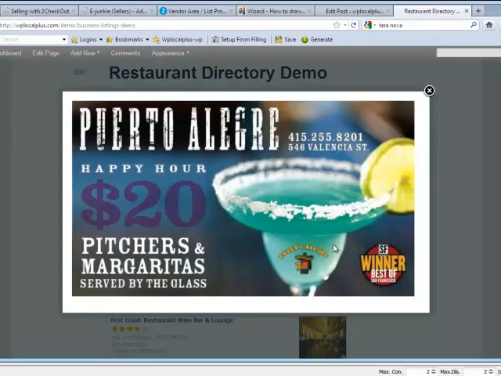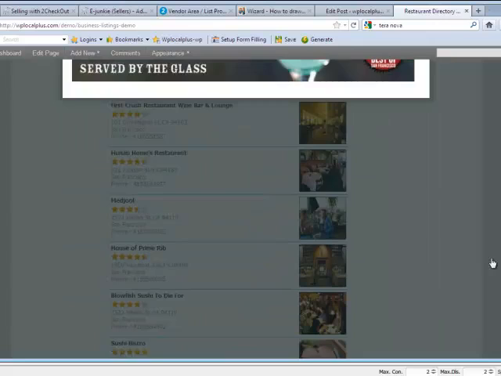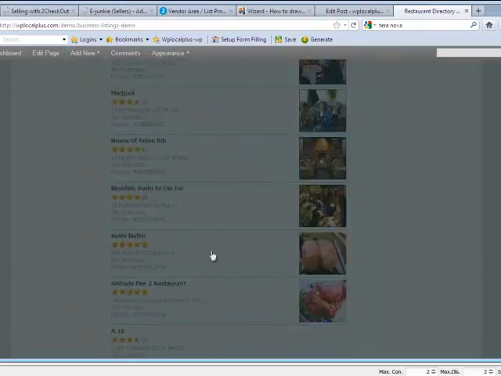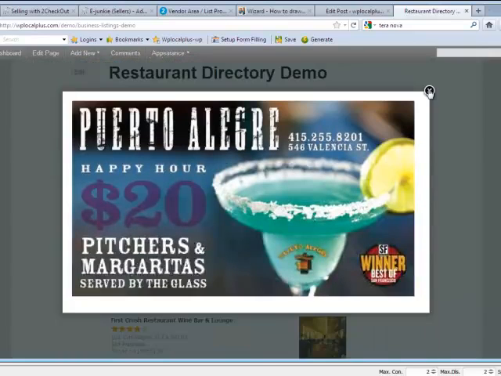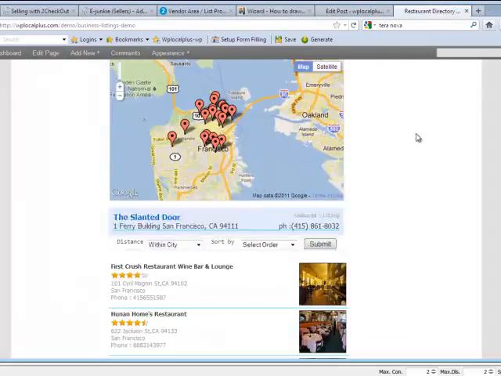A San Francisco bar, grill, or restaurant may want to pay you to put their ad as a shadow box right on top of all the other results. Before they see any of these other results, it grays out these results and shows that restaurant, and then they'll pay you a premium for that. So the user can close that, and then he has the results here.